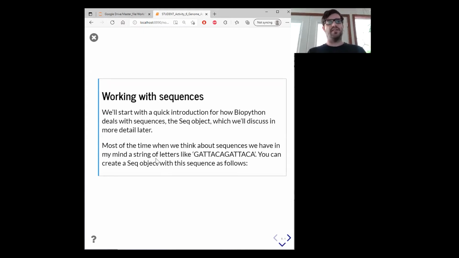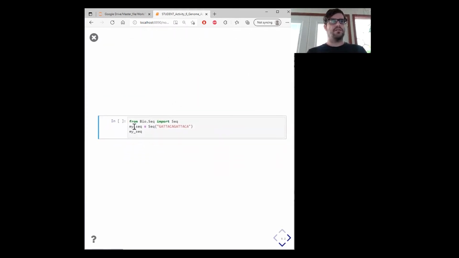You can create a Seq object with this sequence as follows. First, import the Seq module from Biopython by typing from Bio.Seq import Seq. Then we create our variable my_Seq by using the Seq function and passing it the string of letters, GATTACA.